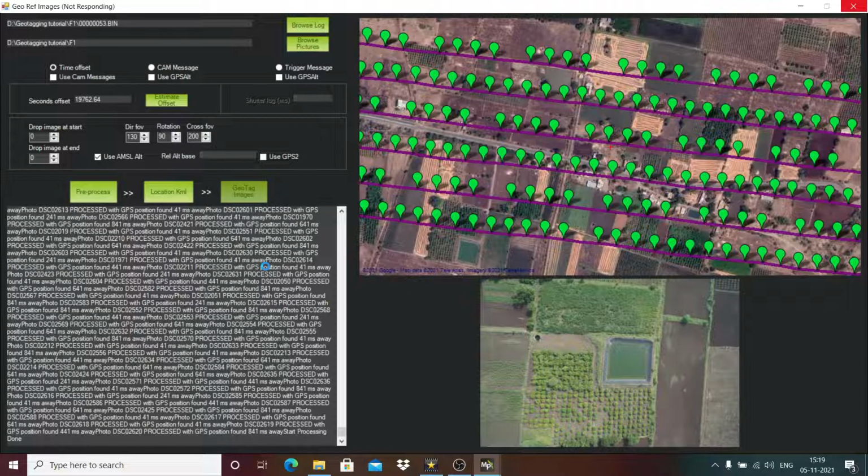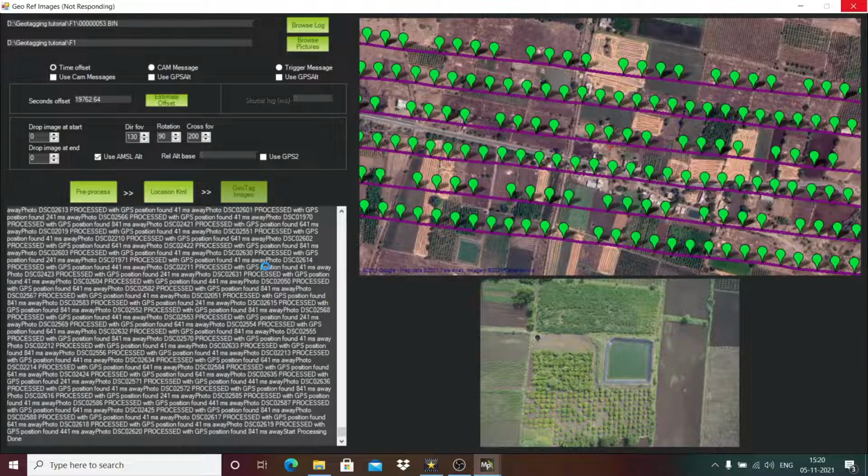Okay, so what we understood is that in most of the cases this CAM messages or the trigger messages command will work. But when there is a difference between the camera images and the triggers, this approach will not work. So in that case, we'll have to go with time offset. The difference between choosing CAM messages and trigger messages is basically in your settings, while you're setting up the Pixhawk or any other autopilot based hardware through the Mission Planner. So if you are using the hot shoe, the settings are different than not using hot shoe.